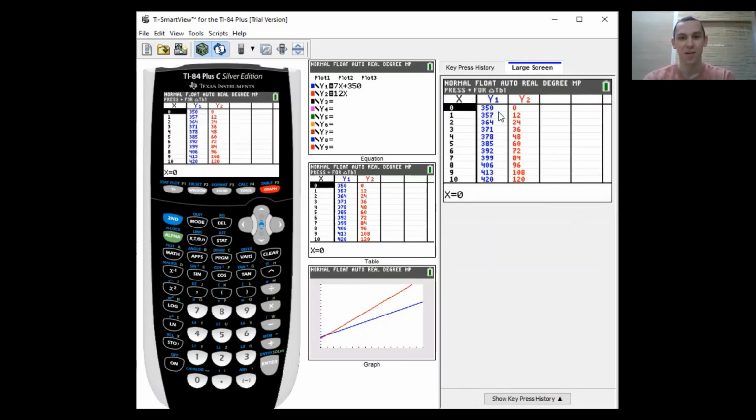confirm this. So these are our values for the first function, our y values. These are our y values for the second. Remember, we want the one where they're both equal. One thing I didn't show you in the initial video: if you're trying to get to a really high number for x, if you hit the plus button while you're on here, it changes what's called the step. So now you'll see that it goes up by tens. So then we just scroll down to 70, and you see that they're both equal here, which means that's what we wanted ultimately. So now I'm going to go back to the problem.